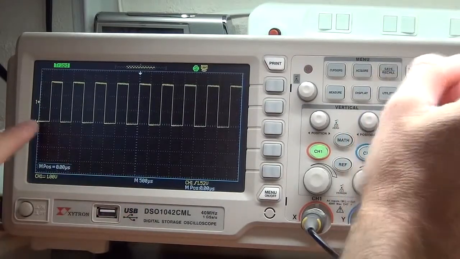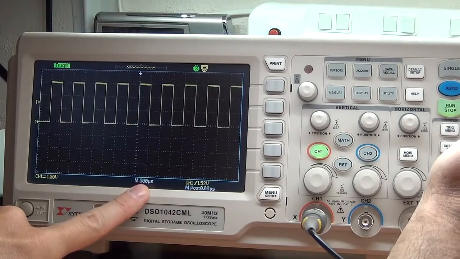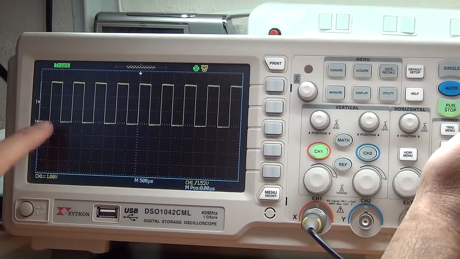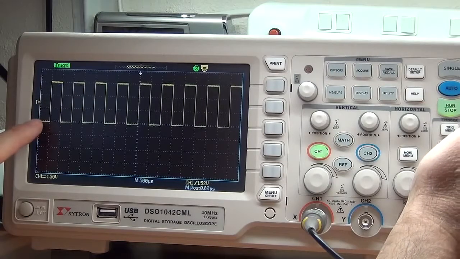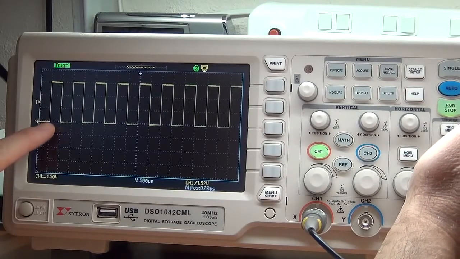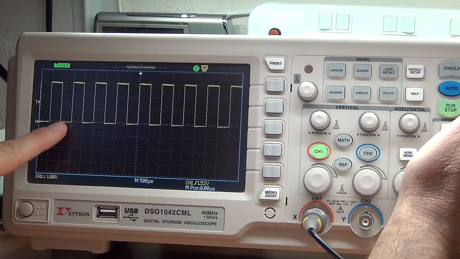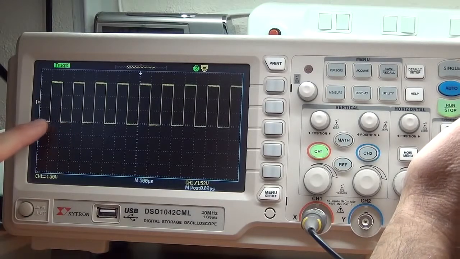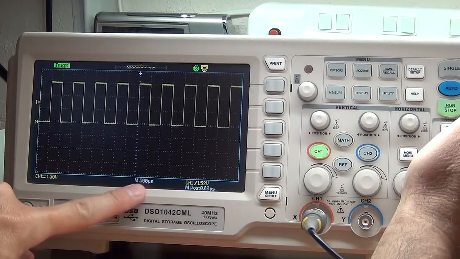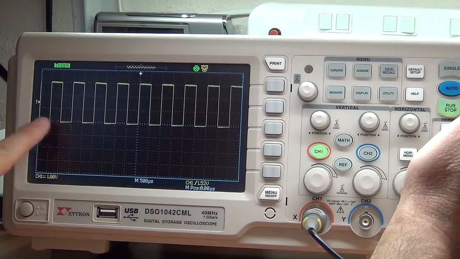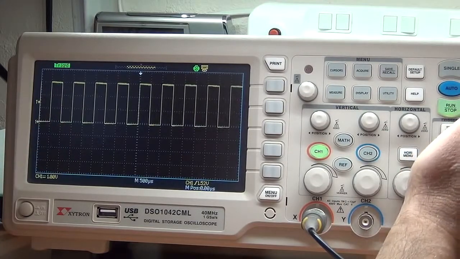So you can put it exactly on the divisions, and we know that our time per division is 500 microseconds. So if we wanted to understand the period, and a period is a cycle of one waveform. From the start here, there's 1, 2 divisions before we get a complete cycle of the wave. From, let's say, a lagging edge to another lagging edge. And 2 times your 500 microseconds will be 1 millisecond. So the period of this signal is 1 millisecond. And that can be deduced from literally doing that measurement on the display there.